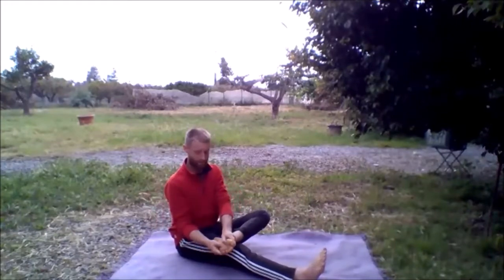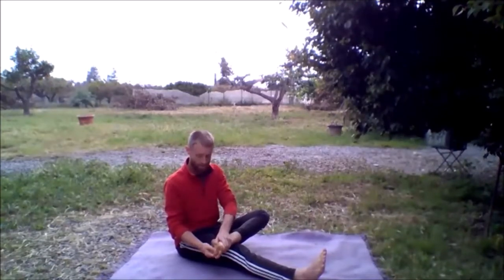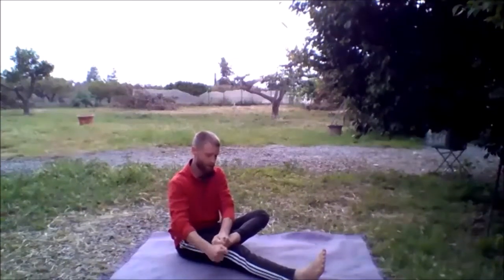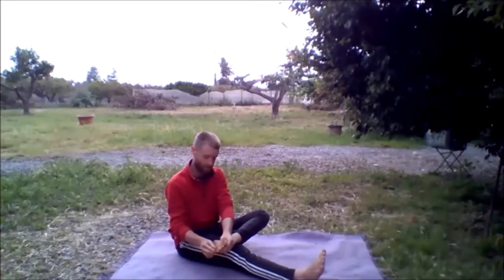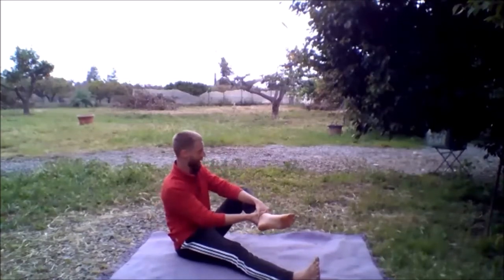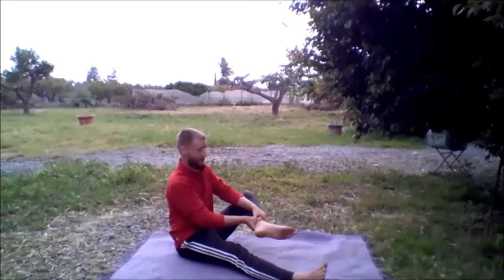Okay, the thumbs just press into the base, the sole of the foot. Like pressure. Good. And into the toes. Just work them individually. Circles. Just take the ankle by both hands and really relax. Shake the ankle out. Shake the foot out.